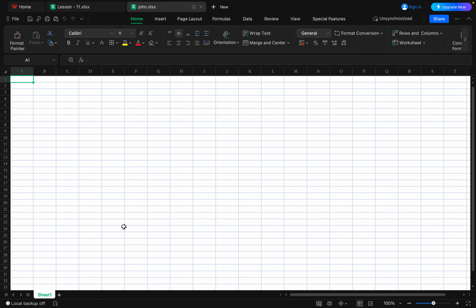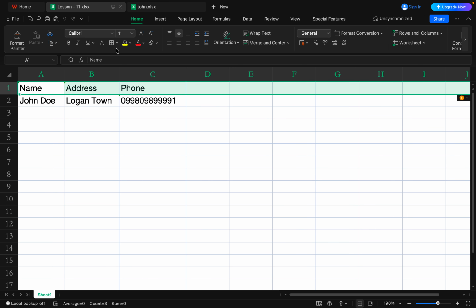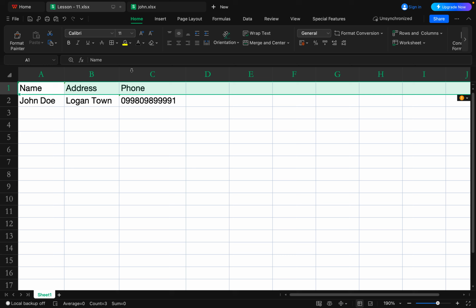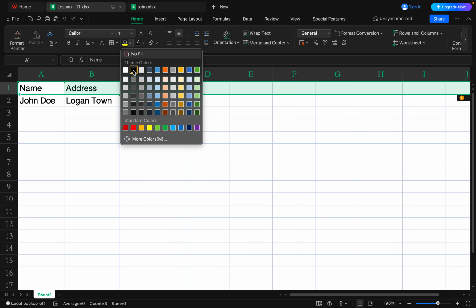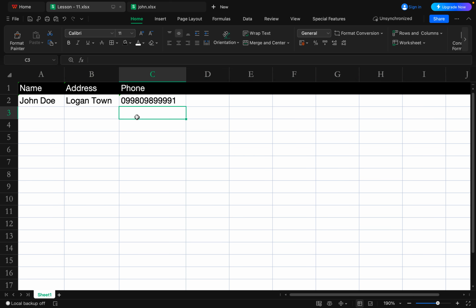But while we are working in our old saved work, take for instance, we add some things to this work. So I'm just going to come here and make some changes to this. Now these changes that I've made just now, by formatting the entire first row, will have to be saved.